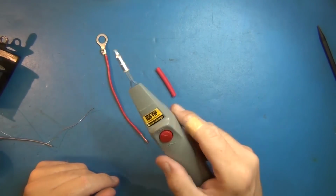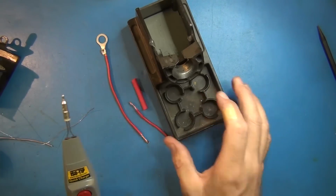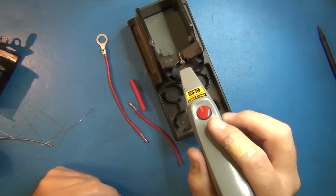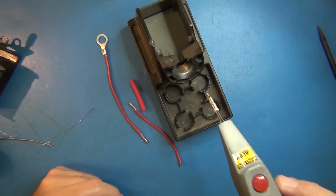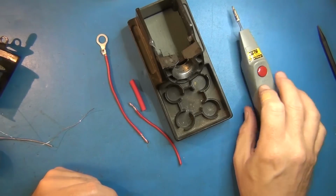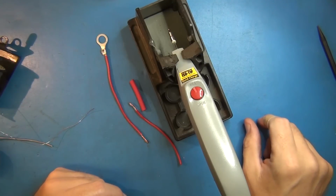I guess it's kind of out of the way, but having that hot tip, I'm used to tips being in something. So this is my Hakko stand, and if a guy wanted to, you could do that. You know, just get your Hakko stand out or whatever if you really want to have a stand around. It sits fine, but you've got the hot tip, so it'd be nicer to just drop it in like that.